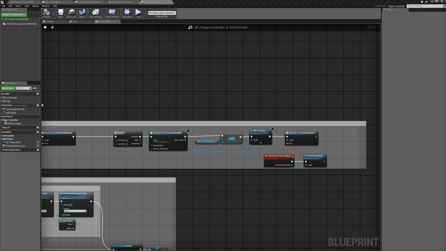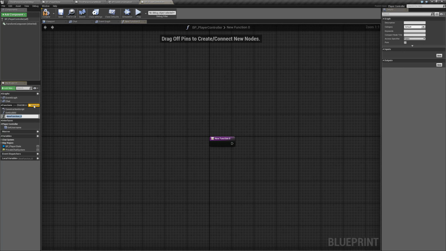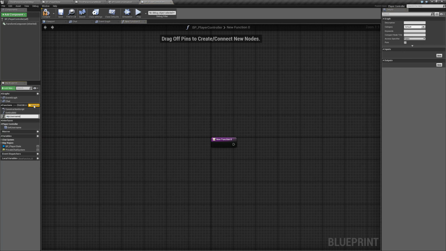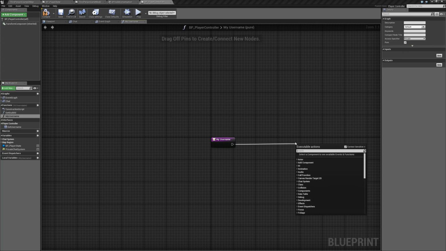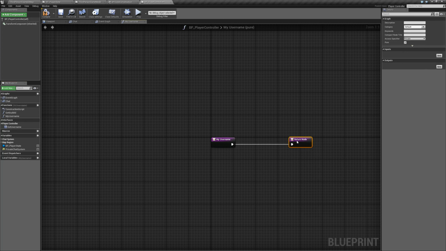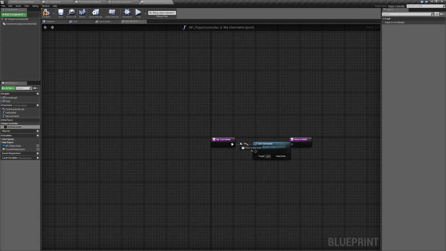And let's add a nice little helper function called my username, and we can make this private and pure. And let's drag off this and add a return node. What it'll do is call this get username function that is supplied through the BPI player controller interface. And like that. Compile and save.